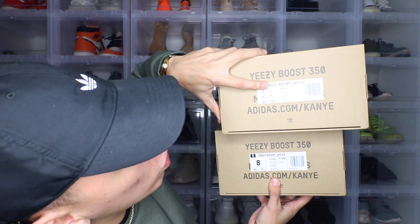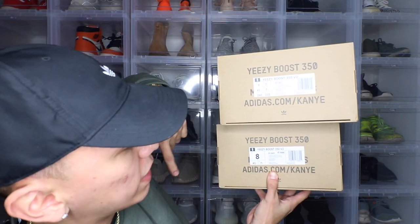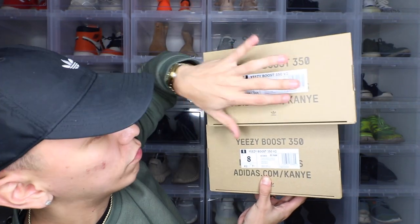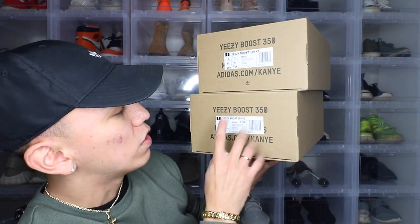Static in the reflective version and the non-reflective version. Starting off with the box, the first thing you guys notice is that they look a hundred percent identical. Can you tell which one's reflective and which one isn't? They both say the colorway 'Static' all the way through on both sides. The only difference in the box is going to be the style code — the reflective one is EF2367 and the non-reflective one is EF2909. This one also has an EPC inside, which has something to do with tracking.